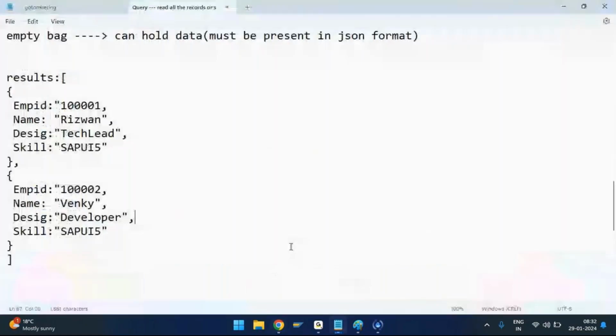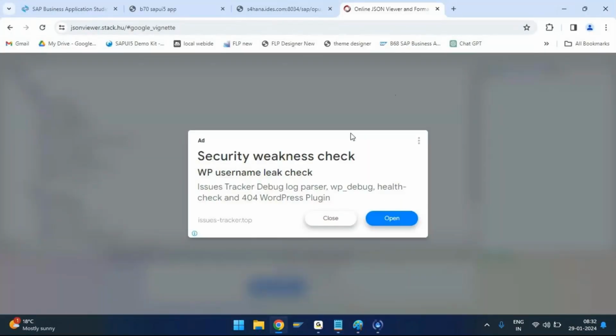So my dear friends, if you have the data like this, properties on the left hand side and values on the right hand side, all of them present within braces, open and closing braces if it is a single record, and if it is multiple records, then they must be present in an array. This kind of format is called the JSON format.